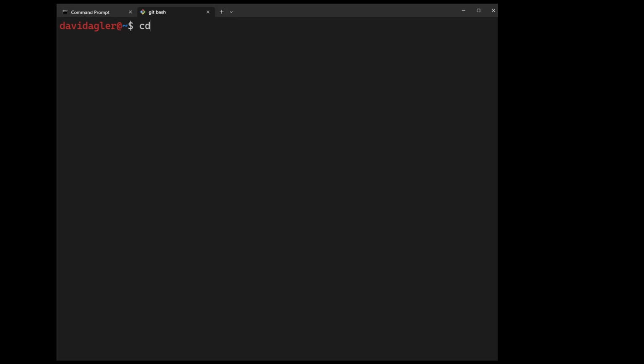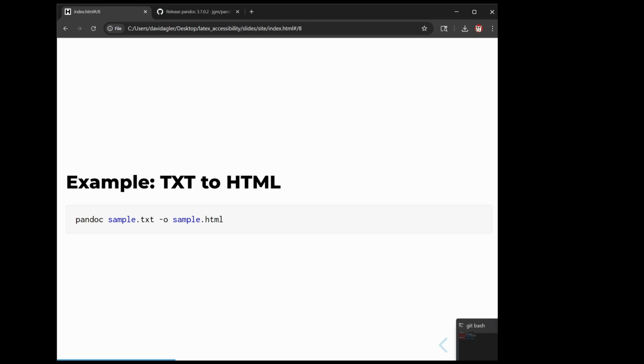Since I know my file is on my desktop, I'll put cd desktop, and then I'll put cd test, so this is the folder that is found on my desktop. Once you've navigated the terminal to the directory in which the file is found, you can check this by typing ls, which is going to list all the files in this folder, and we have sample.txt.